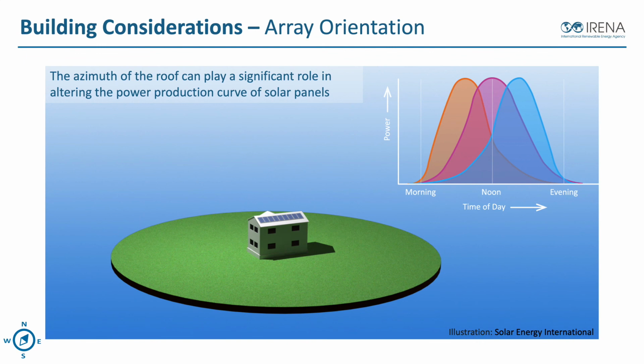Now, if we see these three graphs overlaid together, we have the morning, which is the east, the south, which is the kind of middle of the day, and the west array, which is the later in the afternoon curve. So this is also a reason why we see in a lot of roofs, maybe we use the east and the west roof if those are the best places we have, or if the roof is broken up into different surfaces, maybe sometimes it's all the roof areas. The closer you get to the equator, the less impact we have at these different directions.